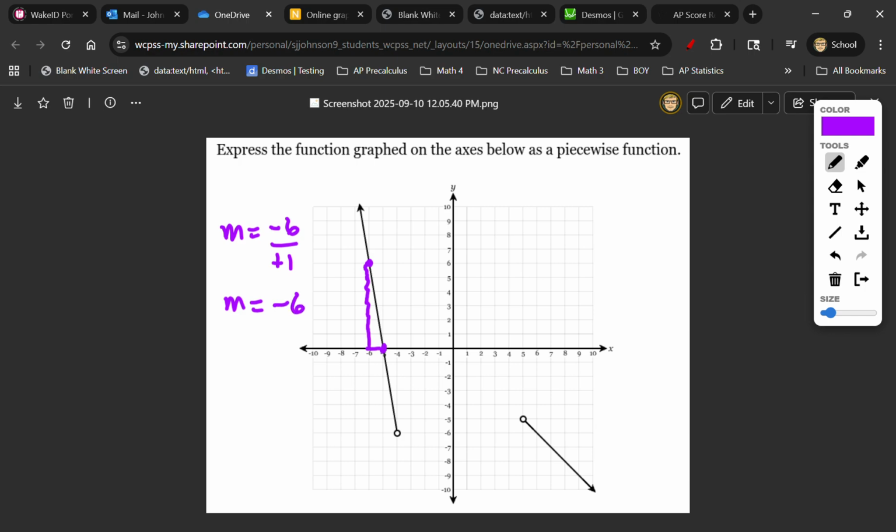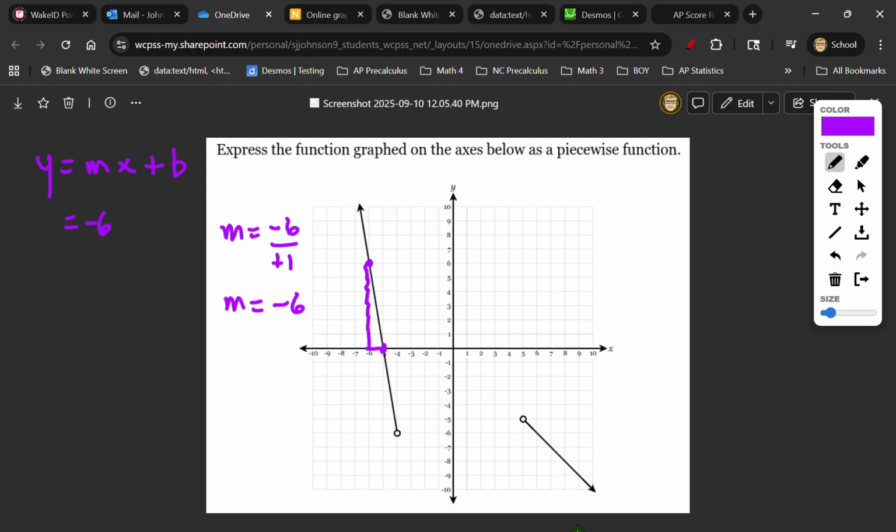Now, what we don't know is what the y-intercept is. If we keep on going, we're going to be running off the page, right? So the way to do that is to use the slope-intercept equation, and put our slope in, and then input a point in for x and y.